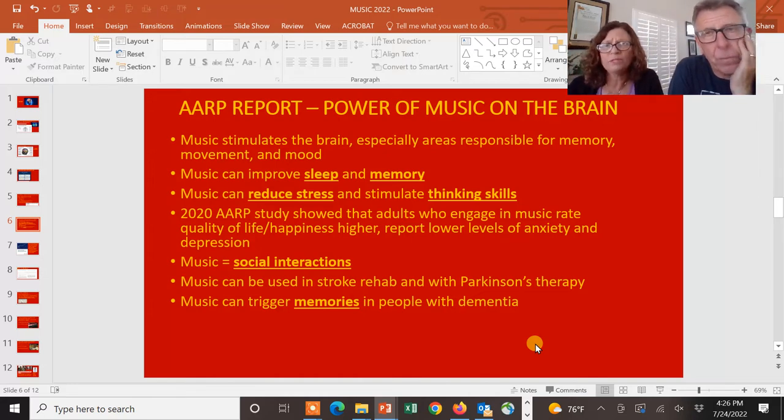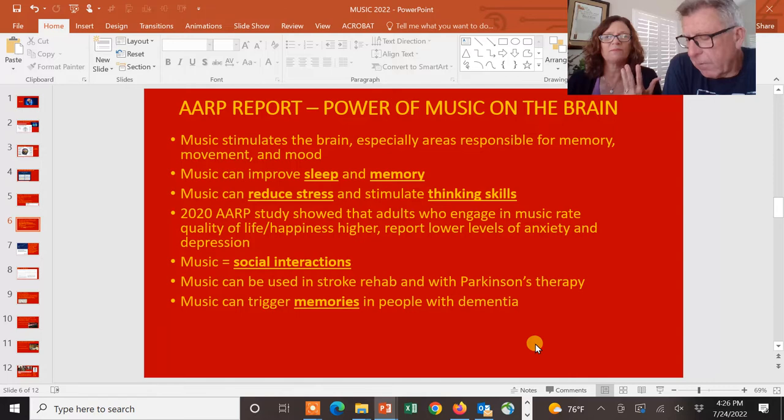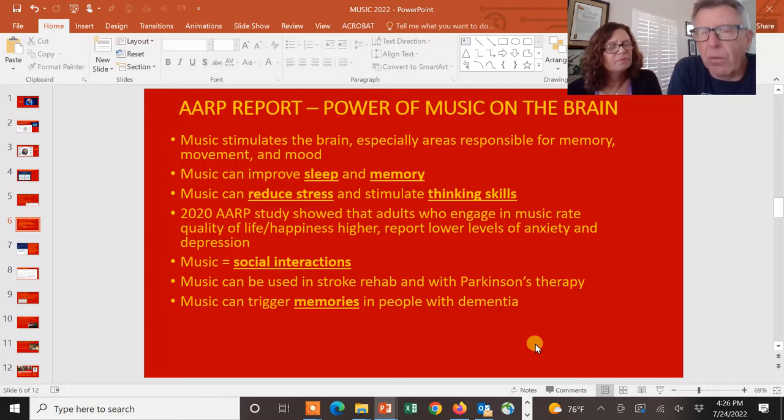For people who are musicians, we've seen incredible benefits in children who study music in school, and both of our kids went all the way through to college playing musical instruments and being involved in music programs. So it does help your math skills. It helps your language skills. It just activates so many different areas of the brain. And per this class, again, stress and anxiety. So again, whether it's you or your clients, just remember to throw on a little music when a particularly challenging situation is coming up, and it has huge benefits.